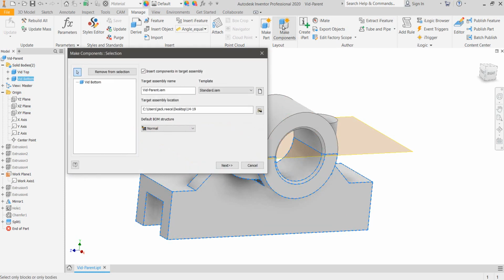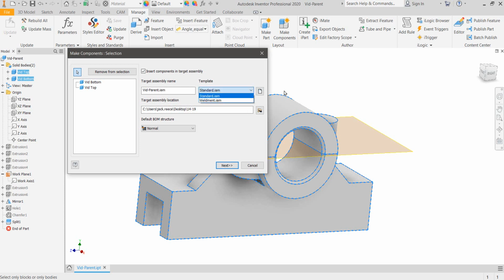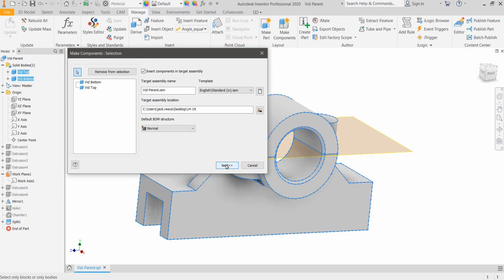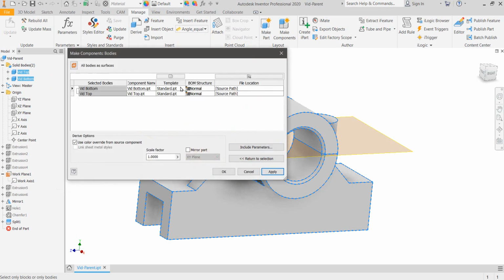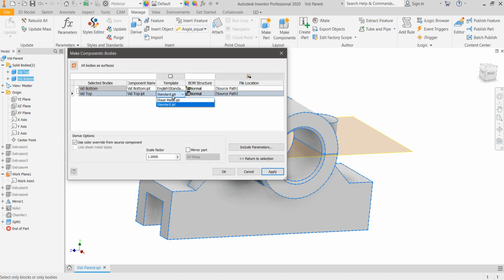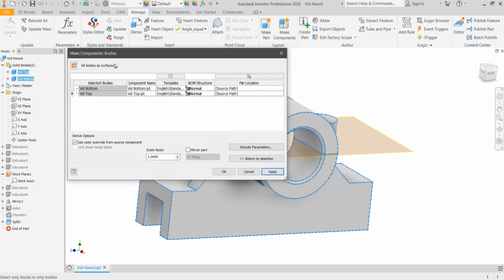Now I'm going to go make components and bring those two in. I got my assembly name where I'm storing it. Change my template. And then go next. Change my templates again. And then go OK.